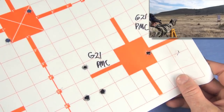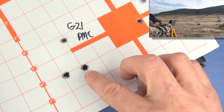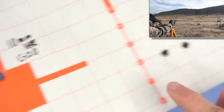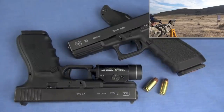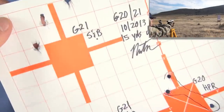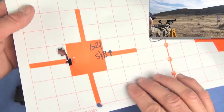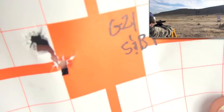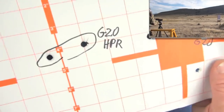This is a Glock 21, by the way. Glock 20 and 21. 21's right here. That was a 20, I'm sorry. There you go. Told you I got a lot. I gotta go fast. This is both Glock 20, 21, first to 21. This is 15 yards right there. Glock 21 right there. Sellier & Bellot. Oh man, that worked good. That's such consistent ammo, that S&B.